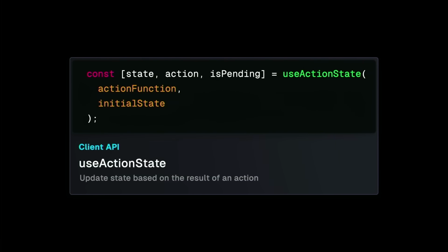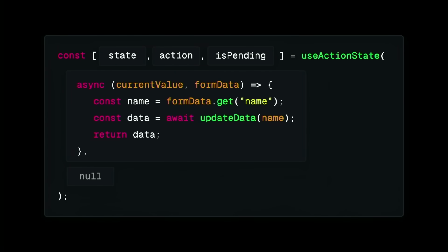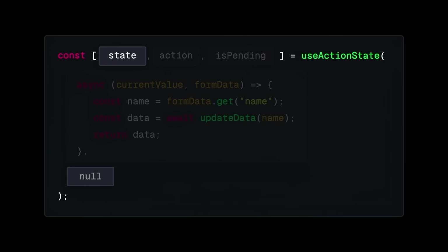And this is a new hook in React 19 that makes it really easy to use actions and also get these status updates on that transition that this action triggered, and also then set the state based on this return data. So this hook returns an array with 3 values. So first, we have the action state, which is either the data that we pass for the initial state, so null in this case, or it's the data that gets returned by the action once the action completed.